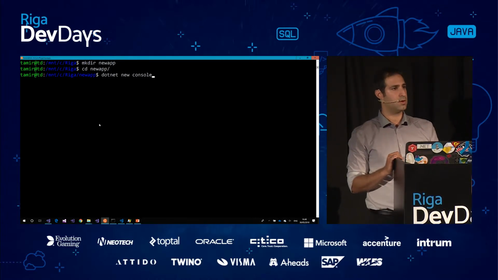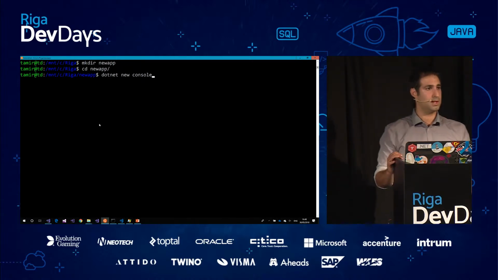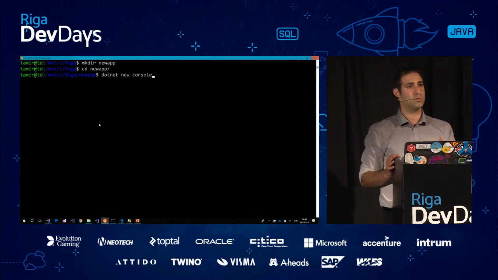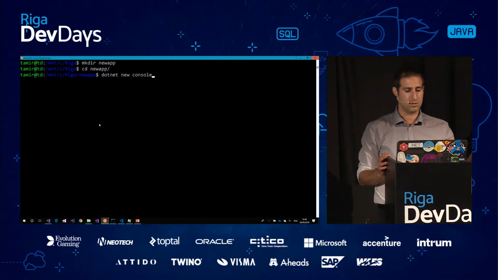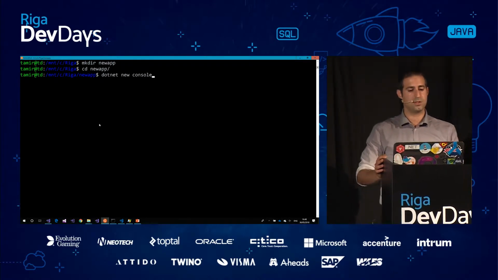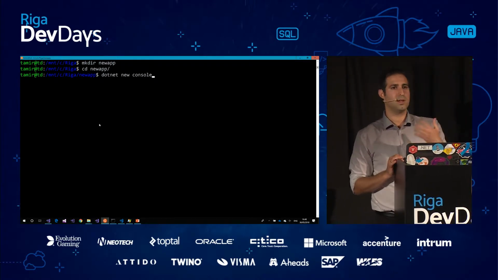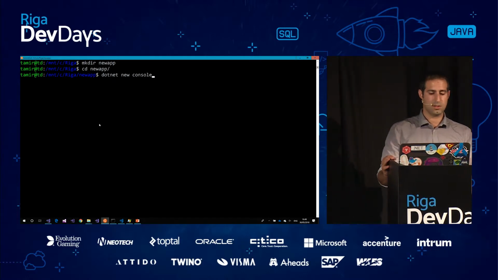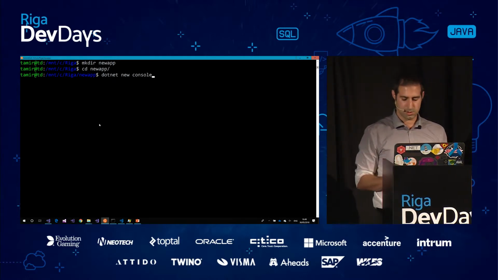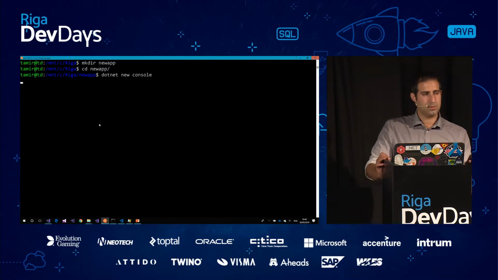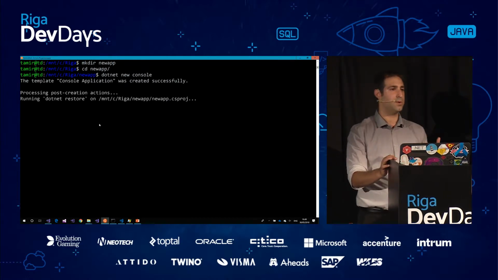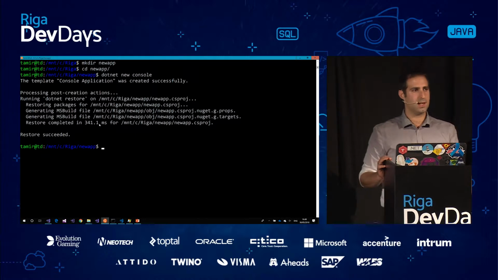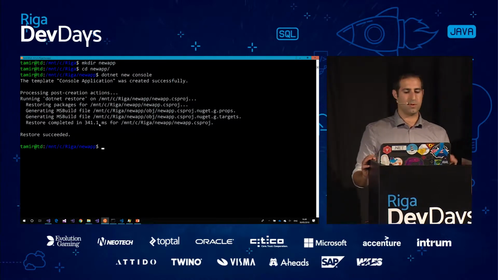You can install and use multiple types of templates, like the ones you had in the full Visual Studio. So now that I wrote dotnet new console, I'm asking the .NET tool to create a new console application. Because I'm doing it inside a folder called new app, automatically the tool will take the name of the folder and use it as the name of the project.